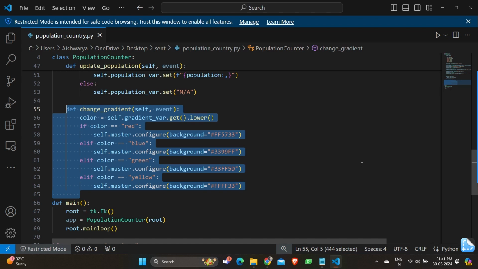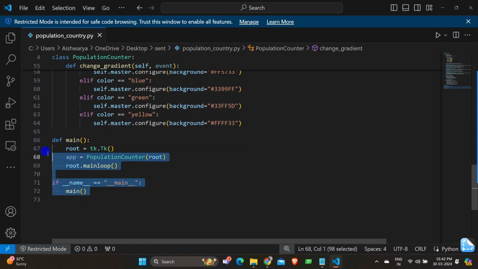So let's move on to the next function, outside of this class, which is the execution part. So starting with, we have def main. This line defines the main function, which serves as the entry point of the program. And we have root = tk.Tk(). This line creates a tkinter Tk instance, which represents the main window of the application.